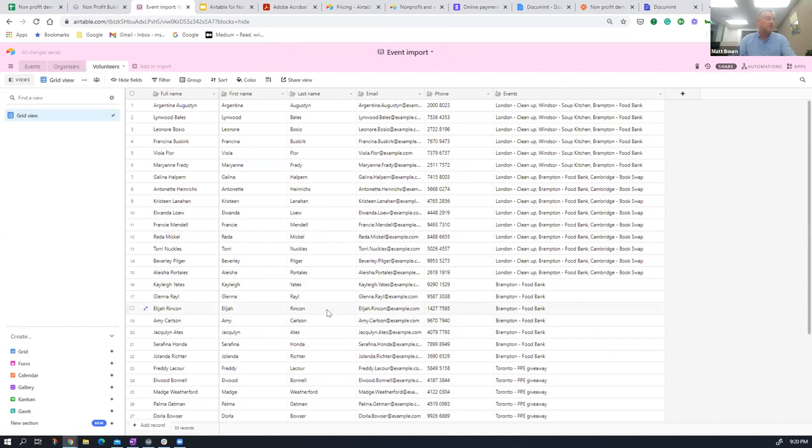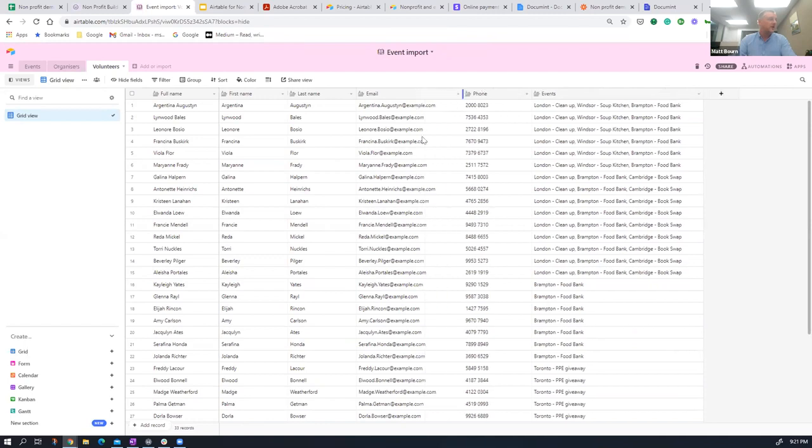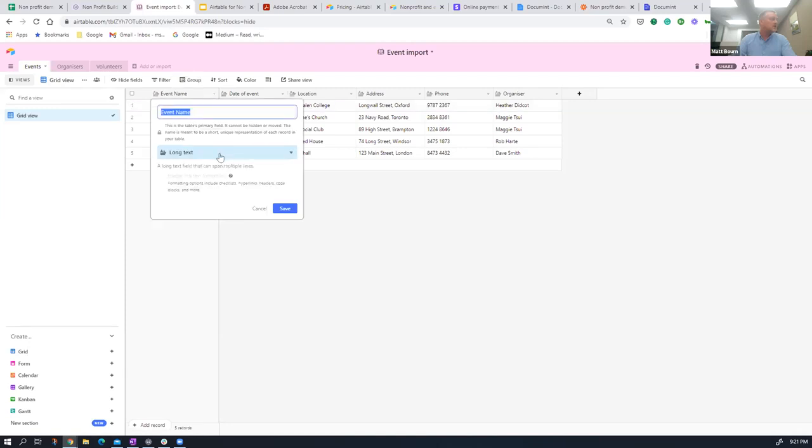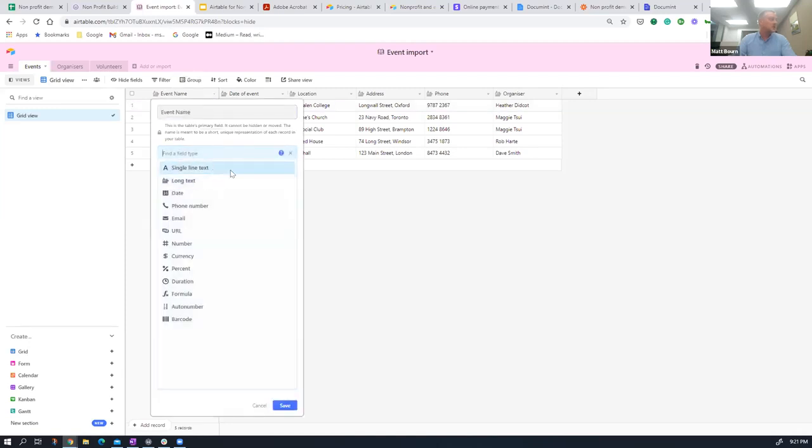So you can see if you prepare your data really thoroughly, then it's a very, very easy process. And I'm going to show you a couple of things, and then we can move on to our built-out version. So in here, let's go over to events. You can see that it's all very nicely structured here already. And we can add a new record. I'll show you that shortly. We can change the field type. So let's say we want a single line text here.